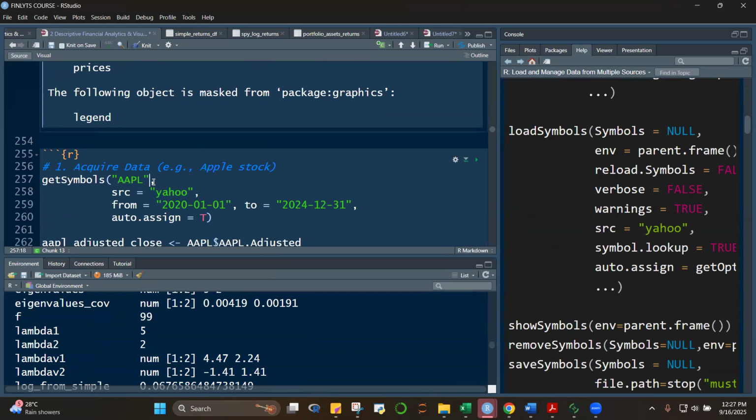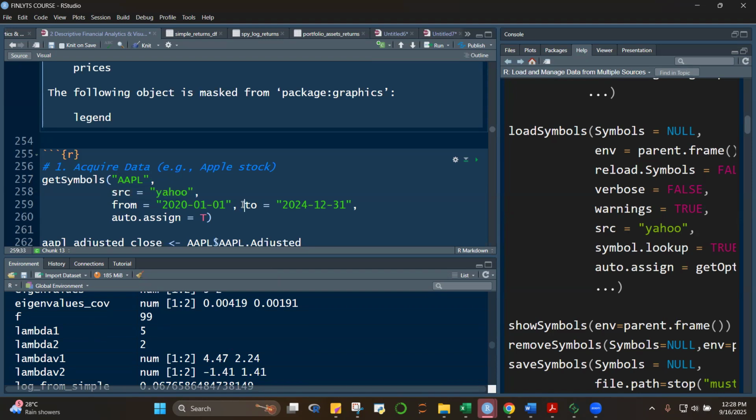Unfortunately, class, what we can download are prices that are recorded in Yahoo Finance, in Nasdaq, in Yahoo Finance mostly. And Philippine stocks are not recorded there. So we cannot get Philippine stocks there. Okay? So we have Apple and then source is equal to Yahoo. This is the default. If you don't specify this, then automatically R will get it from Yahoo.